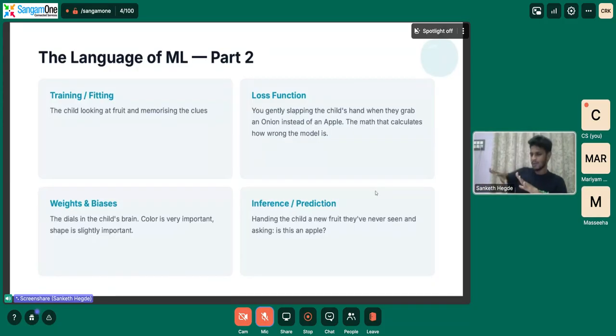We have a 2 year old child called Arun. Now Arun doesn't know what an apple is or what color. He doesn't even know that the color is red. He is basically a new model. I'm just giving you an analogy, so we can have an easier explanation. So Arun doesn't know anything. Arun is like a fresh brain.